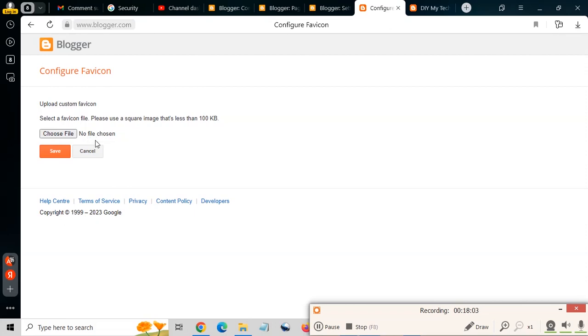Make sure it's small and tallies with the recommended size there. Once you've done that, you click on save, and you are good to go.